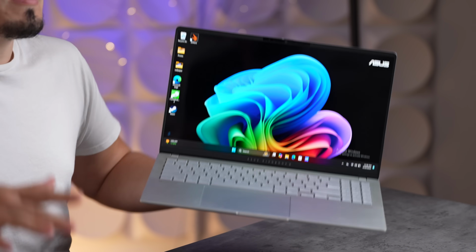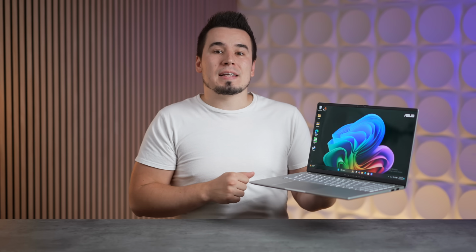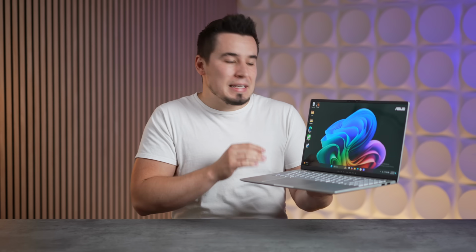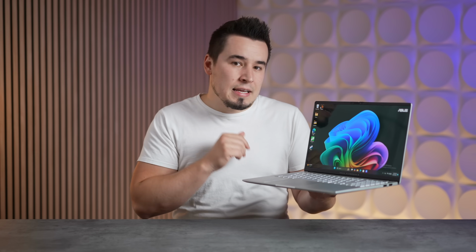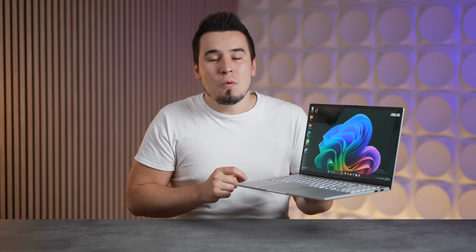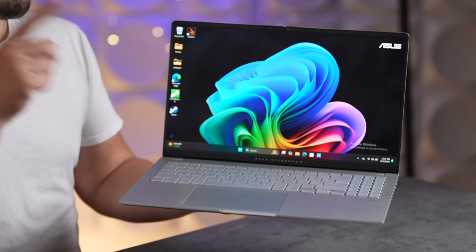So as you can see, there are a ton of AI features with ASUS's features and Copilot Plus as well. So with that said, the ASUS Vivobook S15 is the first Copilot Plus PC from ASUS with the new Snapdragon X Elite, and based on all of the other Copilot Plus laptops that we've seen and tested, this one is by far the best value, getting 16 gigs of RAM and 1 terabyte of SSD for only $1,300, which is a crazy deal for what you get, especially considering this amazing display.